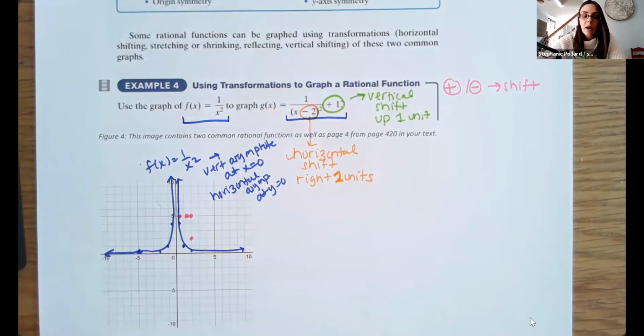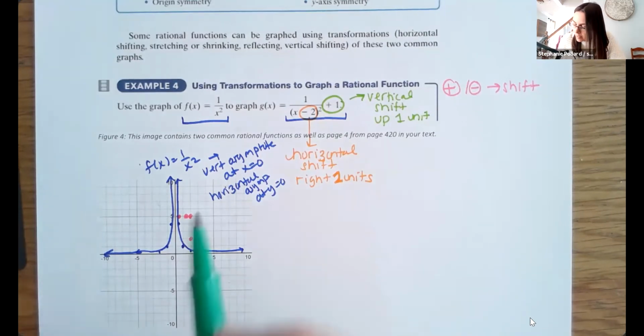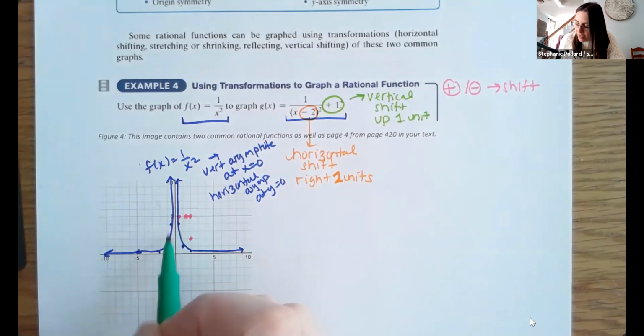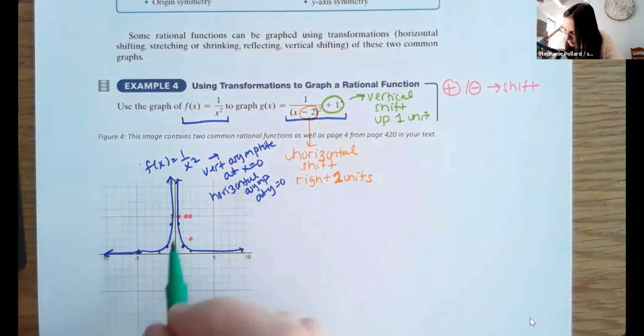I won't lie, it's a little hard to shift when your values are not on integers. So you want to be careful because like you just saw, I just made like 2 mistakes in a row with my counting. These points here are at the halfway mark for the x values. So I just want to be a little bit more careful when I'm counting. So let me start with the ones on the axes first. So I'm going to go up 1 and over 2. So 1, 2. This one would be up 1 over 2.